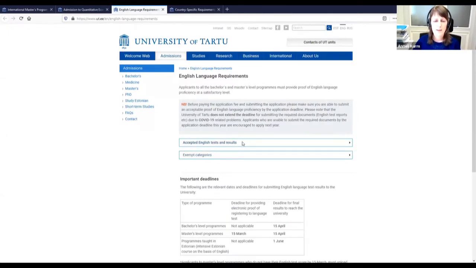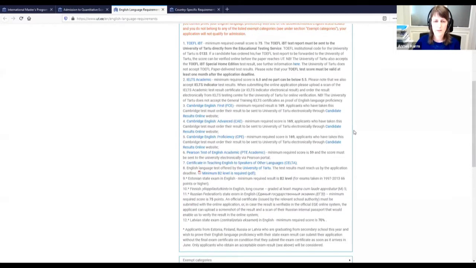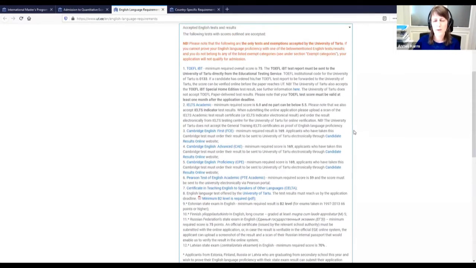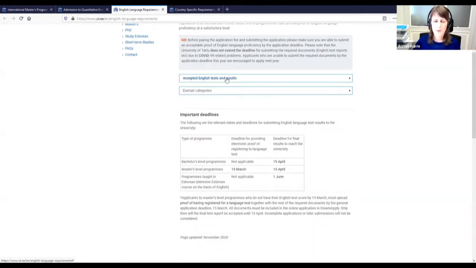And here we have listed all the tests and results that we accept. We do not accept other results, only those that are listed here. So there is no point in asking for other results, because we have thousands of applications each year, and we have to evaluate all applicants equally. We only accept certain tests and results.